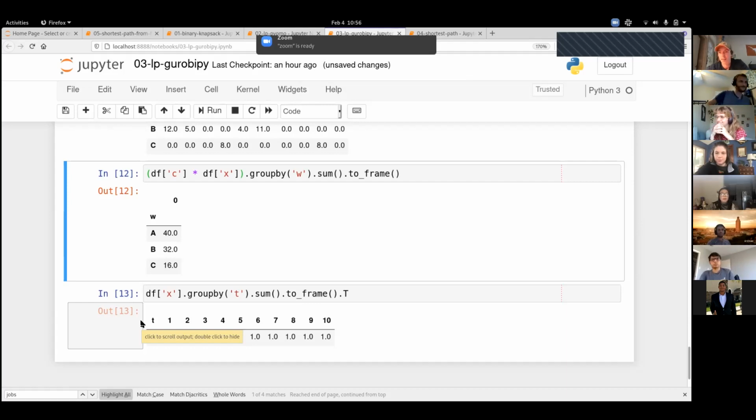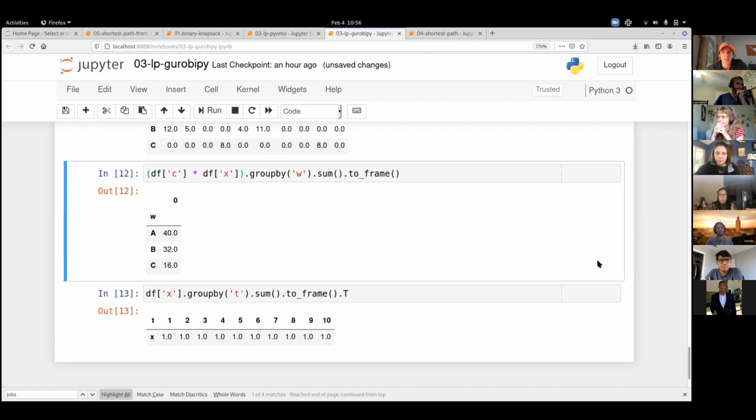Go ahead, Connor. Yeah, I wanted to know if there's a paradigm for, if I had a constraint that was over all subsets of an index set, is there a nice way to do that, or do I need to enumerate all of the different subsets using itertools or something?